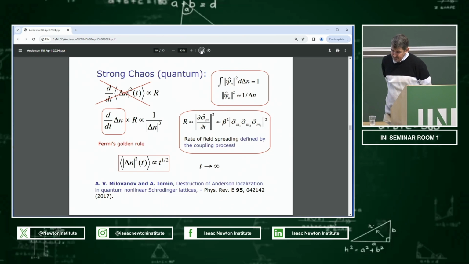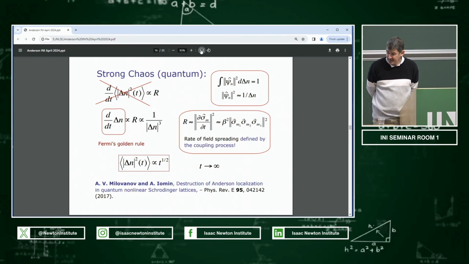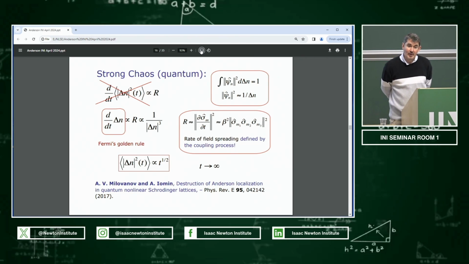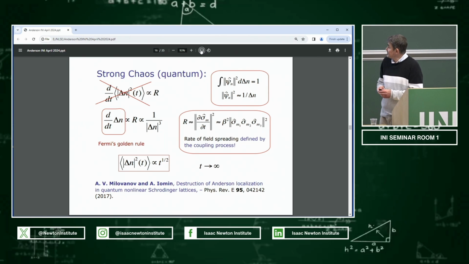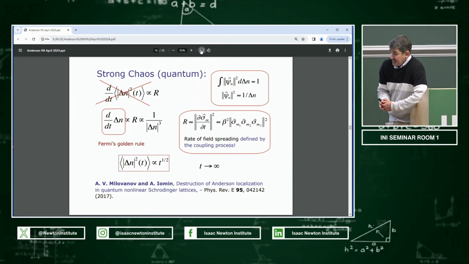Now, if you remember, again, this work by Manda and Skokos, they were saying that for weak chaos they had 1/3, and for what they call strong chaos they had 1/2. The question is how you get 1/2 then. Actually, you get 1/2 in a very simple way. First, we thought we should look into a quantum picture. I mean, look into quantum chaos.